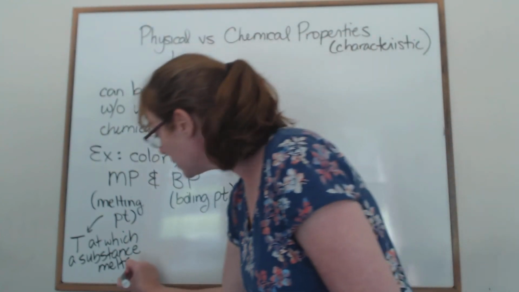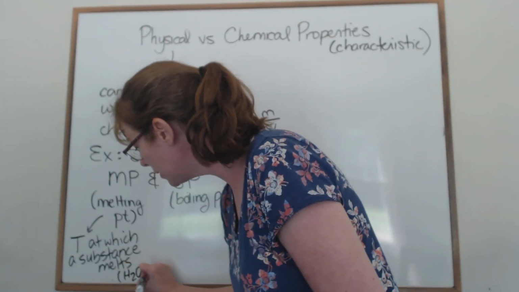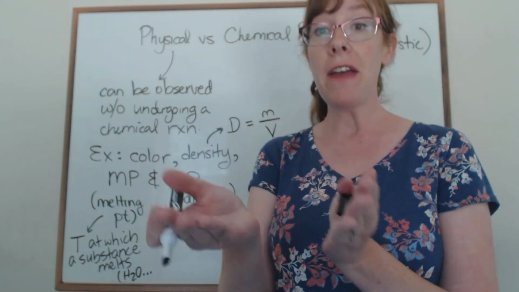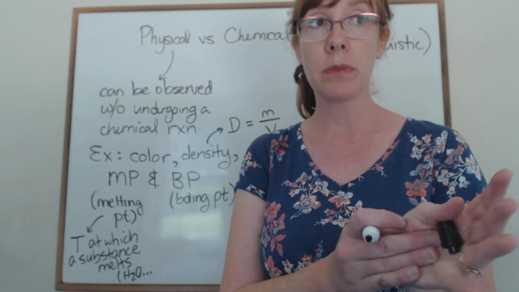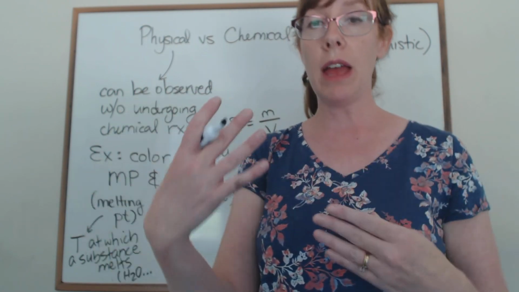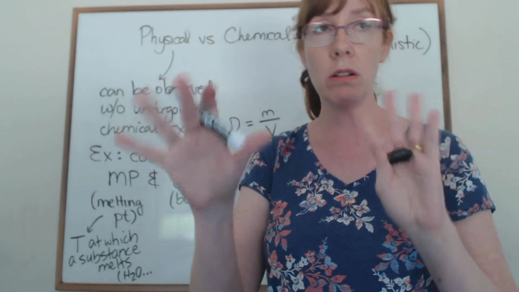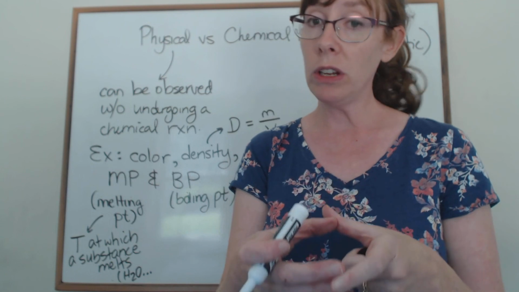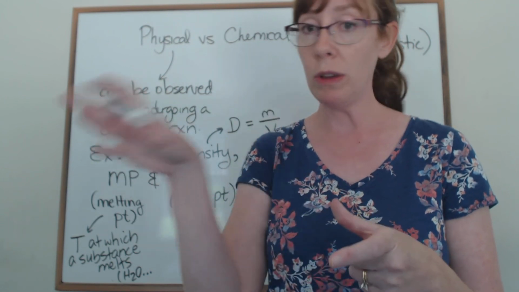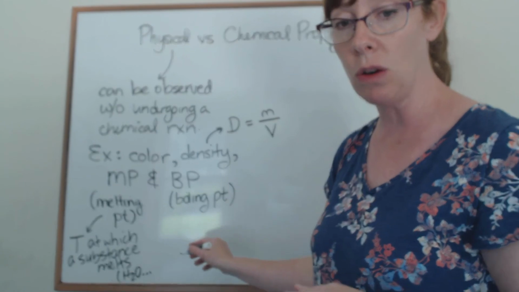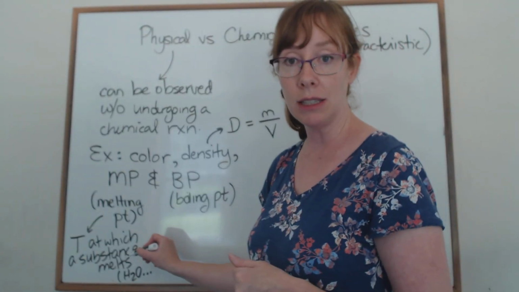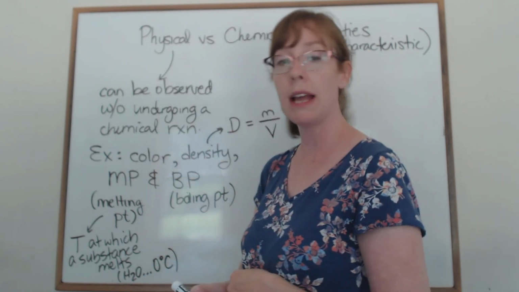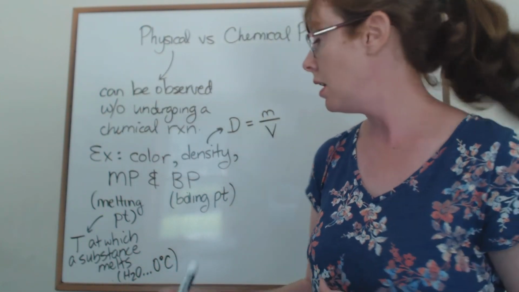For water, let's go ahead and give you that right now, because I think most people know this. For water, the melting point in Fahrenheit is 32 degrees. That's what we use for weather and in our culture for various different things. In science, we're only going to do Celsius. So really we're not doing Fahrenheit, so only Celsius. In fact, that's the only one I'm going to write on the board: the Celsius melting point, and that is 0 degrees Celsius. That's the temperature at which water melts.